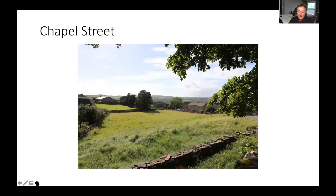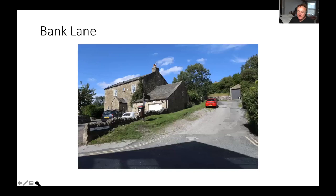This is where you can see one of the old tofts that belongs to the farmhouses around here. This is the only field that remains on Chapel Street because all the others have been built on with cottages and other houses. So this is what it would look like, probably in 1750, being a series of fields running along here. That's Gars End Lane running along there at the back. So that's where it drops down to, coming off those two streets and coming to Bulling Lane at the end. But let's continue on here.